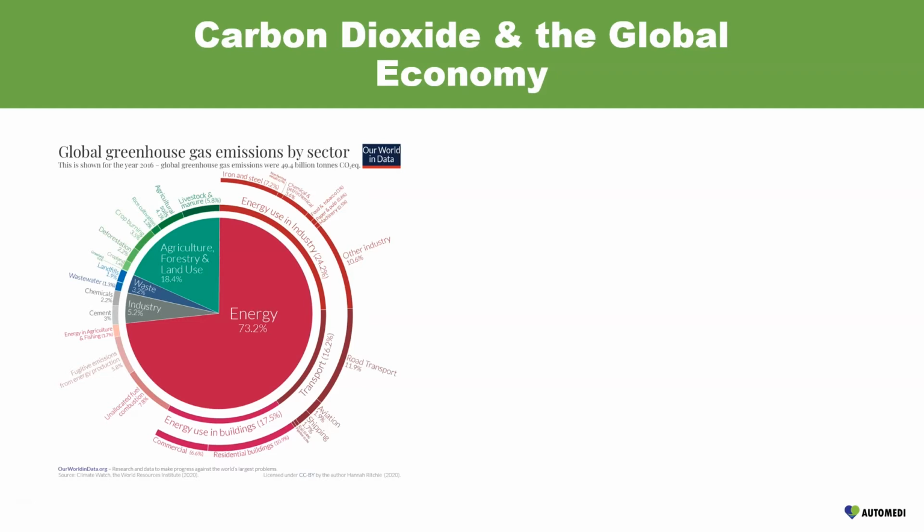Transportation, for example, doesn't happen by itself. It happens because we need to go somewhere, or we need to get something, or we need to do something. And when you start breaking down this rather large 16.2% portion of transportation, which you can see here in the pie chart, you start to realize that a lot of the surface or road transportation that makes up a very large proportion of the carbon footprint of any one nation, or any one developed nation to be clear, is actually made up of things we can change by changing other things.